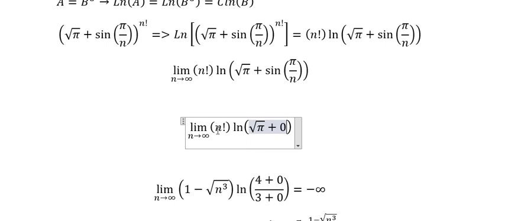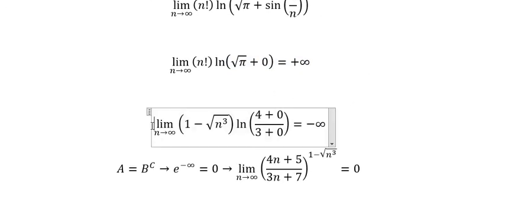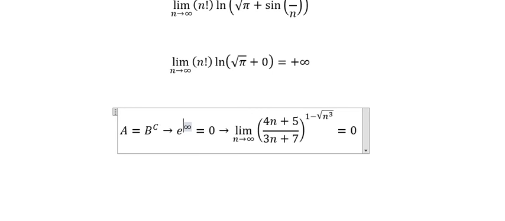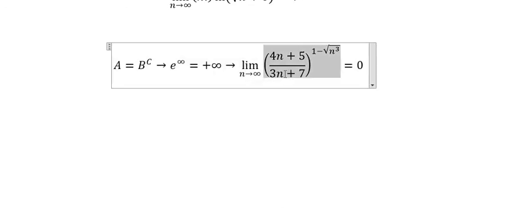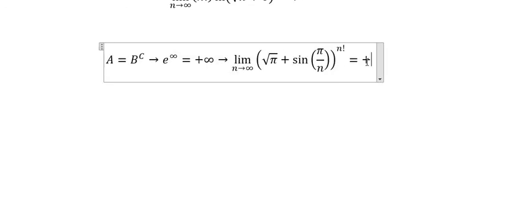Now because we have n factorial, it goes to positive infinity, this one goes to positive infinity too, and that's about 0.572. So this is positive and positive, so we got positive infinity. So this one is positive, because e to the power of the positive goes to the positive. So the limit for this one will go to positive infinity.